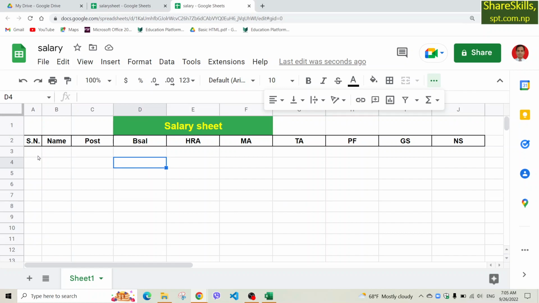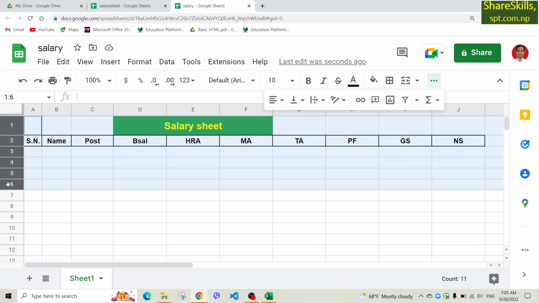Well, so here we have such things, and I'm going to insert some sheet here. So, okay, we are given some conditions here. So I think it's better, I'm going to add 10 rows above.